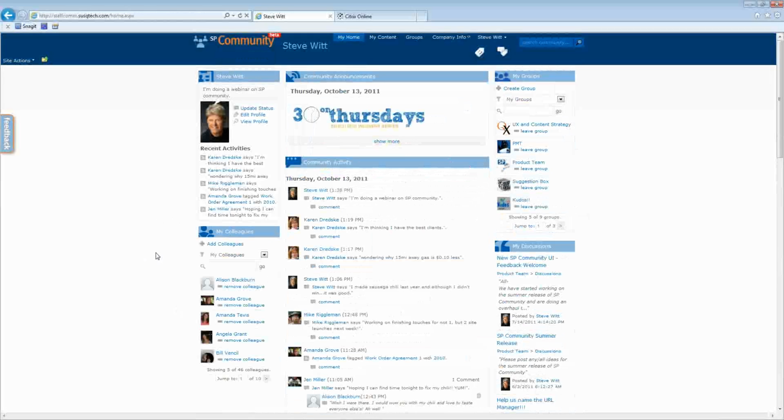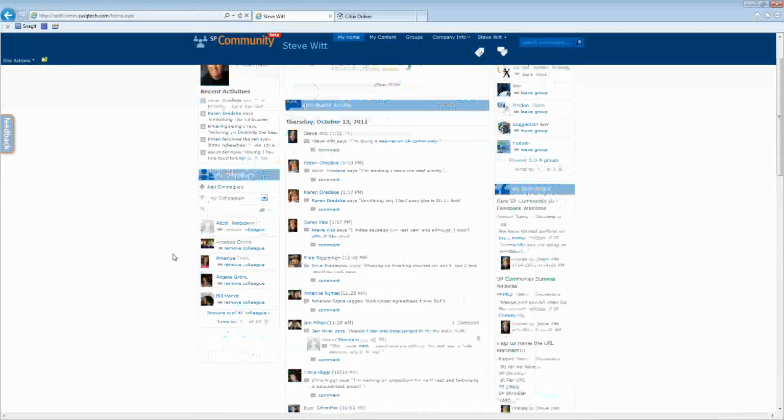So jumping down to the next web part here on the home page, which is part of the SP Colleague Connect component, is the My Colleagues web part. Now SharePoint 2010 provides you a colleague component and recommended colleague out of the box. What we've done is we've kind of built on top of that, streamlined the interface, provided some more filtering options, and the ability really to add and remove colleagues right here from within the web part, and have it modular so you can move it around the page.